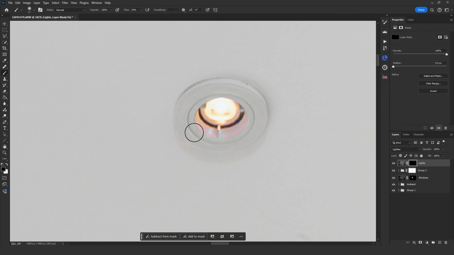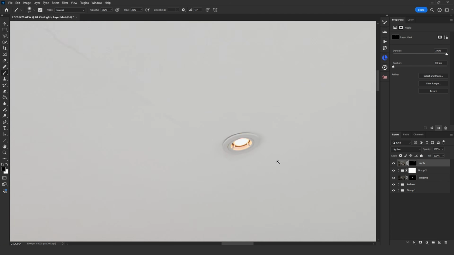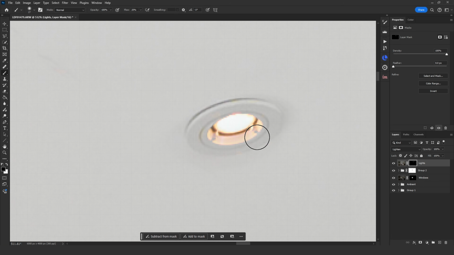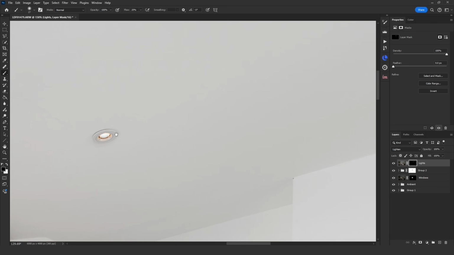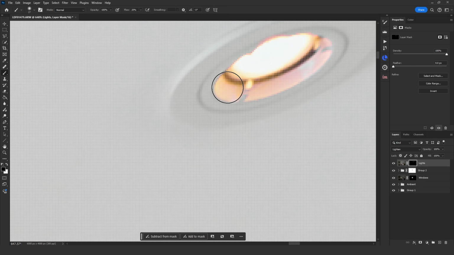So what I'm going to do is just mask the cast coming from the bulb. This one looks fairly okay, so I'm just going to do it a little bit here. And this one similarly.